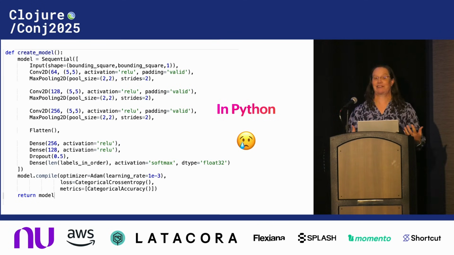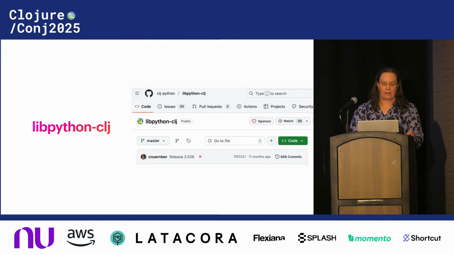I'm actually not a fan of Python. I know some other Clojure developers who say that of the non-Clojure languages, Python is one of their favorites. It's not mine. It feels clunky to me. Of course, there's a lot of libraries that rely on state change, and the entire ecosystem for managing libraries I find very difficult after coming from the Clojure ecosystem. So I looked into using libpython-clj so that I could leverage what I'd already done.